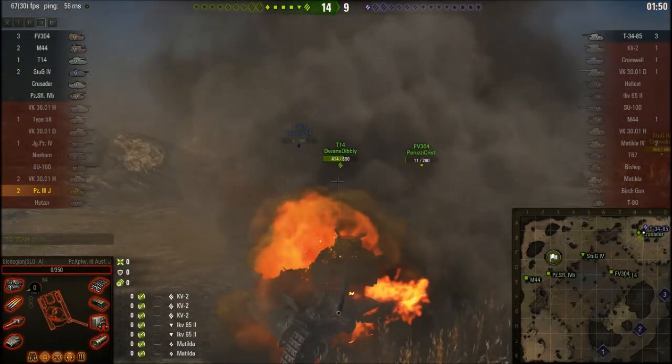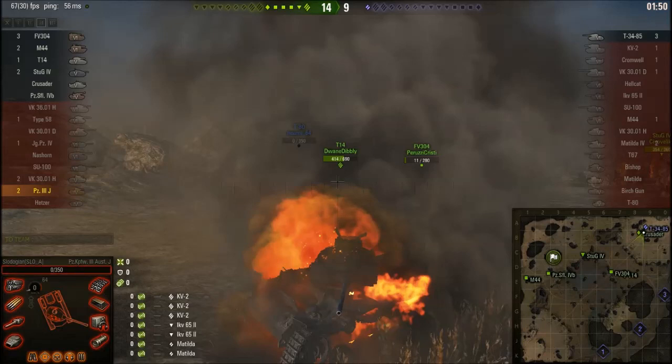He rushed the middle early on using his speed, which is a pretty good tactic, honestly, because that's the great thing about mediums and speed in this game in general. The way I always think of it is armor doesn't scale up versus tier. If you're in a tier 6 heavy versus a tier 8 heavy, your armor means nothing. Even the OI's armor means nothing to a tier 8 heavy. Tier 8 heavies just go, huh, you have armor? No, you don't. That's basically what tier 8 heavies do versus tier 6s.